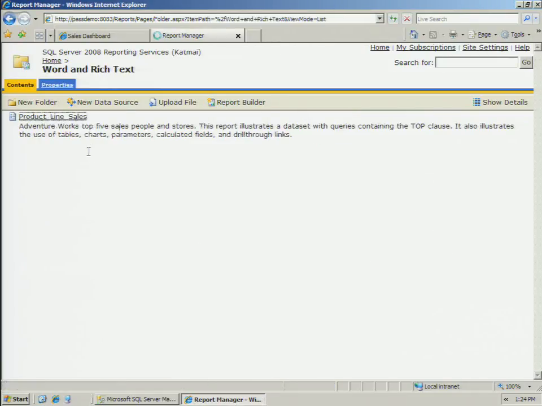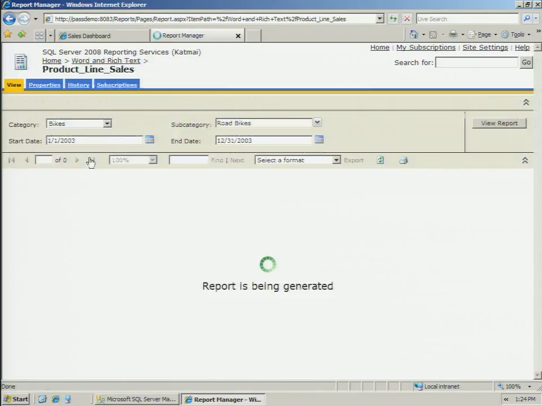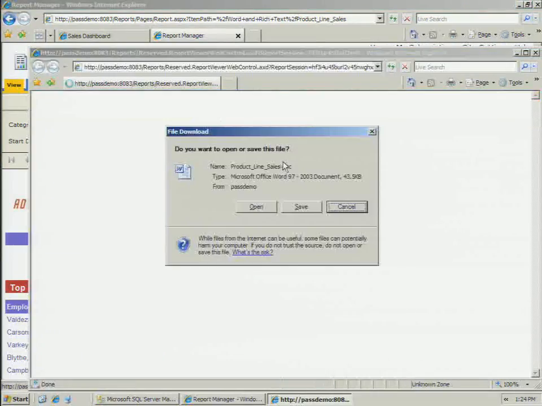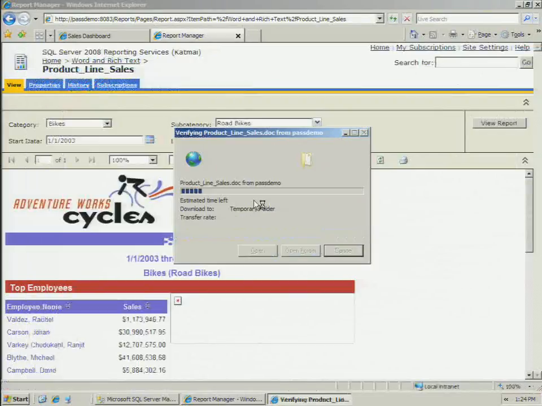So we'll look at a report here. And unfortunately, as you'll notice, the images are not working on my machine. We did not cut images from the product. Don't worry. It's just an intermediate build. We wouldn't do that. And we'll pick Word from the list of export formats here, and we'll open it up.